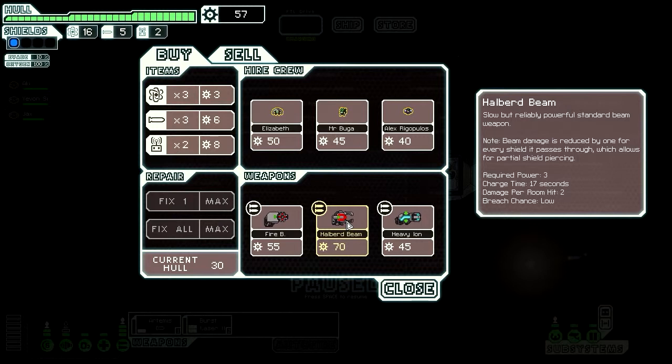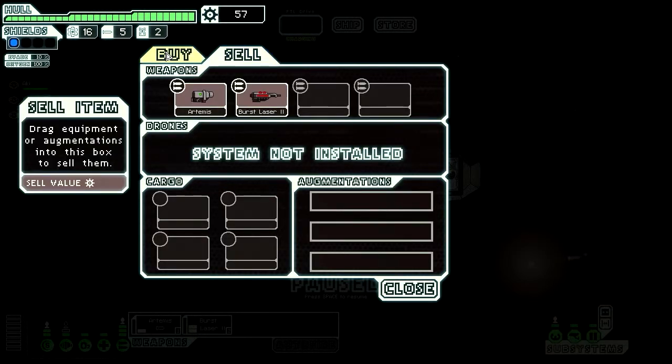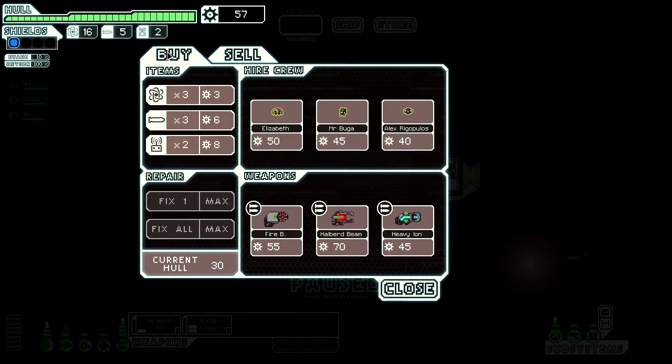Now, if we did get the halberd beam, which would be my choice of the weapons, unfortunately, it requires 3 power, so it wouldn't be a direct replacement for our laser, because we don't have enough to power it. We'd have to upgrade our reactor first. So, in fact, we don't even have enough money for that anymore, so I don't even know why I'm talking about it. I think we're actually going to get a crew member here.